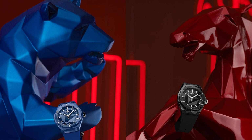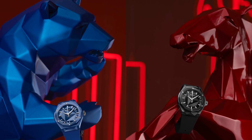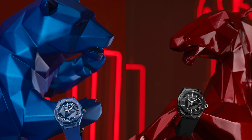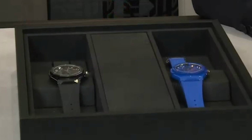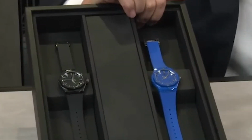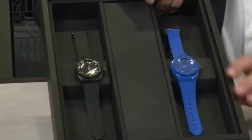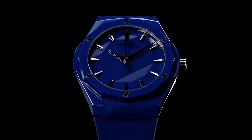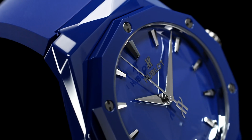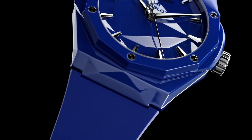Yes, I think the collaboration with our artists is quite important for Hublot, because again, I think we have been really the first brand to interpret the art of the artist and to put it in a watch. So the watch becomes a piece of art where you have the fusion between watchmaking art and the art of the artist that we are collaborating with. In this case, Richard Orlinski. It has been in a way quite easy to interpret his art because the facets that he is using are iconic, and you know the famous Kong, the bears, all the animals that he's making, and also the colors, because he's using, of course, the black, but also this vivid blue color.